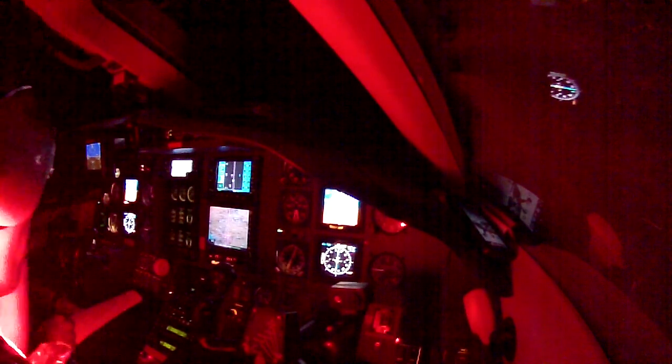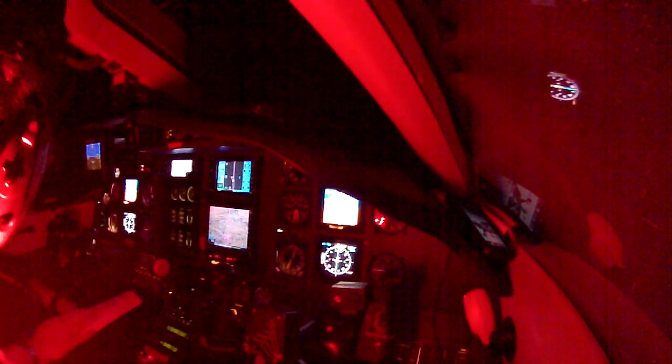So if you're selecting approach mode and the autopilot is on and you're locked up on the glide slope and localizer, it will take you all the way down to the runway. Legally, you got to disconnect the autopilot at 200 feet AGL, which is decision altitude, decision height, and then you can just hand fly the airplane. It's a few seconds, 200 feet, 3 seconds and you land.